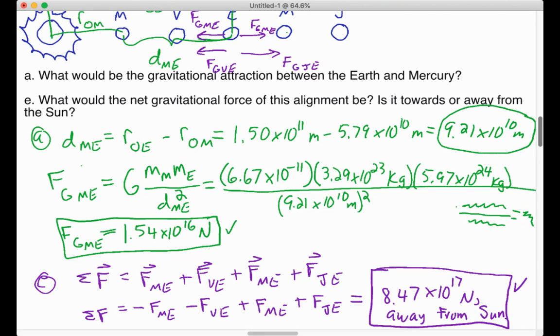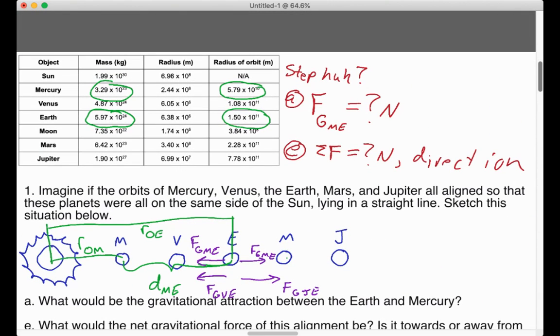So kind of the moral of the story with this, and throughout this whole chapter, is make the little sketches, because the little sketches are really key to figuring out what all your numbers represent. Because people in the past have gotten in trouble, especially when they're doing a problem like this for part A. So maybe they even figure out what formula they want. They know that they want this formula. F sub G is equal to big G M1 M2 over D squared. And maybe they can figure out M1 and M2, but they're going to struggle with D.